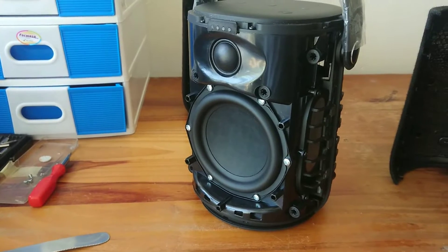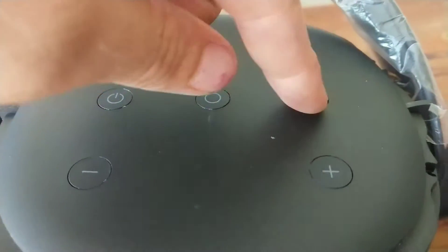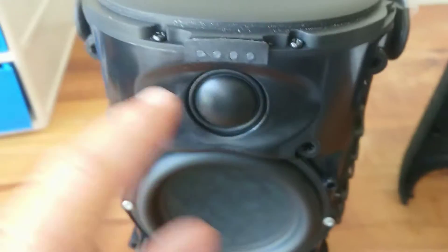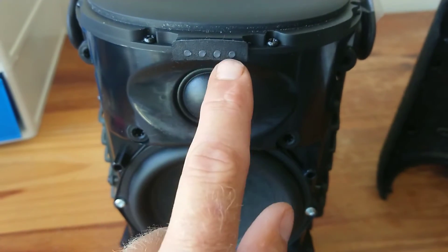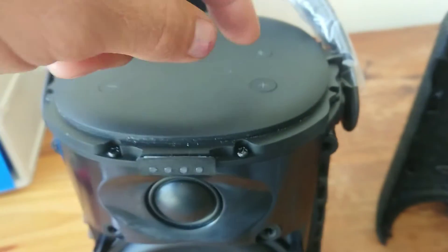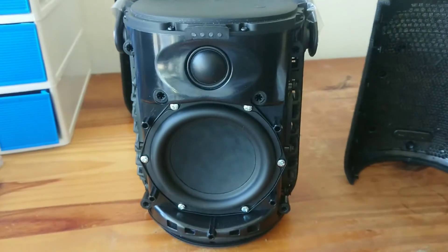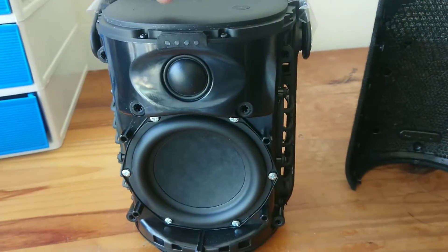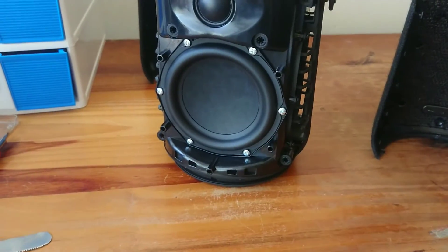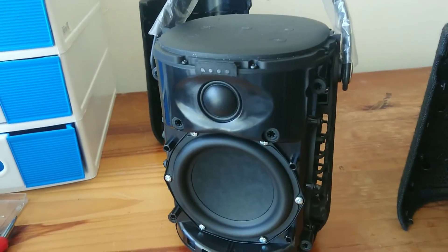I love these speakers — they've got a nice sound, although through Bluetooth they sound slightly less bright in the upper mid-range and treble. There's no shortage of bass. Luckily you can adjust the bass and treble: bass adjustment is done by holding down the Bluetooth button and toggling with the volume-down button, cycling through four bass levels. Treble is adjusted the same way but with the volume-up button. Not quite as cool as dedicated knobs like on Marshall speakers.